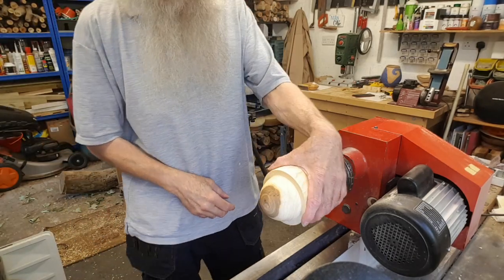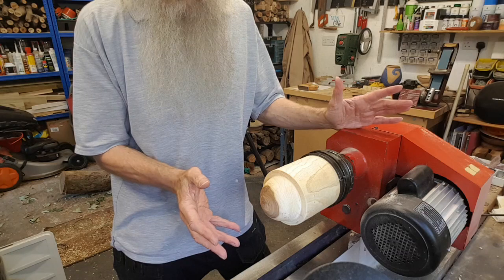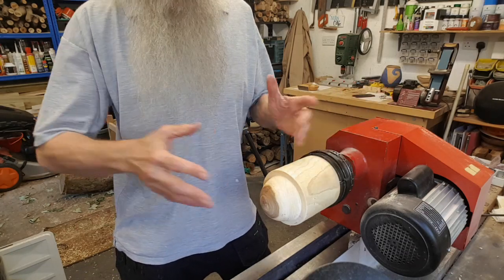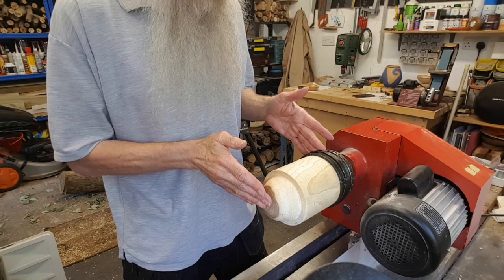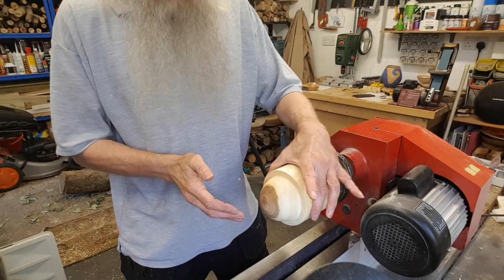this is a piece of elm. It was an elm log, part of a tree that we cut down in our garden when we moved in a few years ago. It had self-seeded and grown in a very silly, strange place. So it's about 6.5-7 inches long, about 4.5 inches diameter.